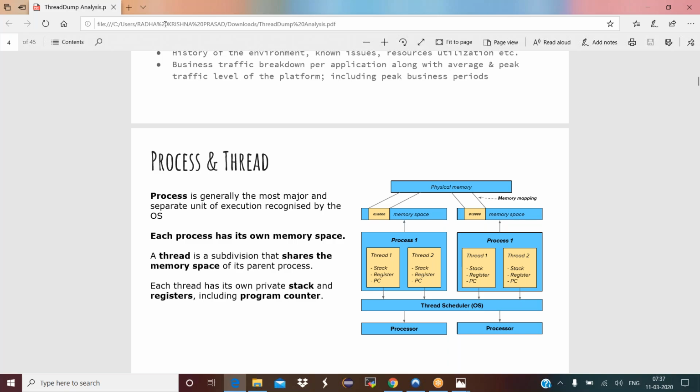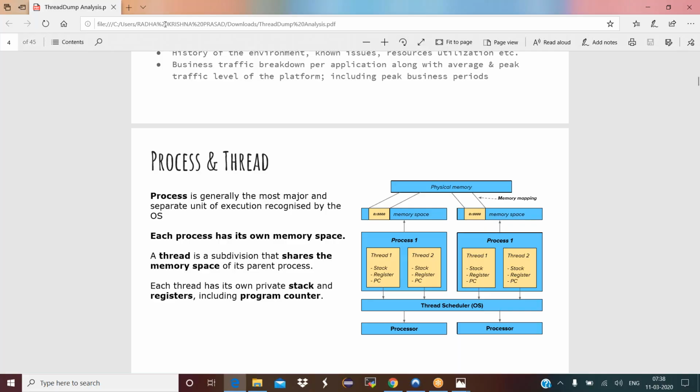But the only problem with multi-threading occurs when two or more threads utilize the same resources and they are not getting released. That leads to a deadlock situation, and you will start seeing performance issues. Now let us talk about what a deadlock is. Deadlock is when one thread is waiting for a resource to be released by another thread, but that thread is not releasing that resource.